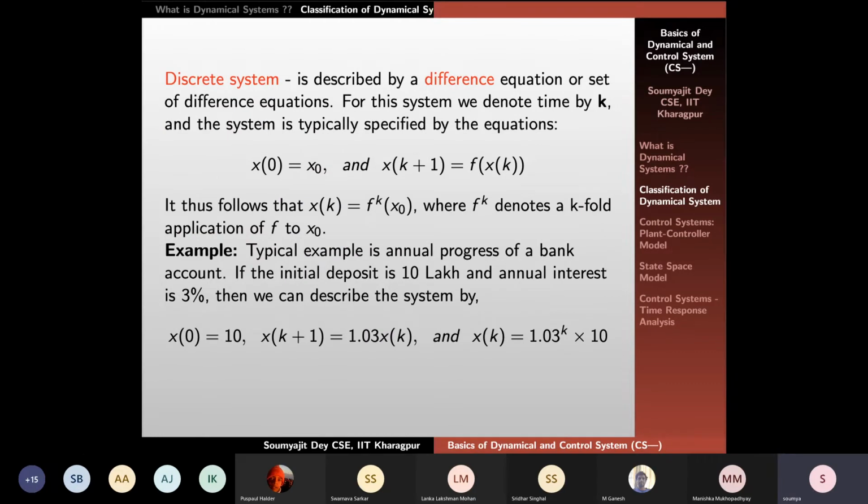Now the next classification is discrete and continuous systems. As we have said, a dynamical system can be continuous if we can write the system equations as functions of continuous time, where time is a real value. Now instead of time being a real value, if time becomes an integer value, that means we are defining discrete steps: step 1, step 2, step n, these are integers, right? So if the system equations are written with time abstracted like this as an integer, we call it a discrete system. That means the system's state cannot be evaluated in the continuous time domain. It can only be evaluated in the discrete integer time domain.